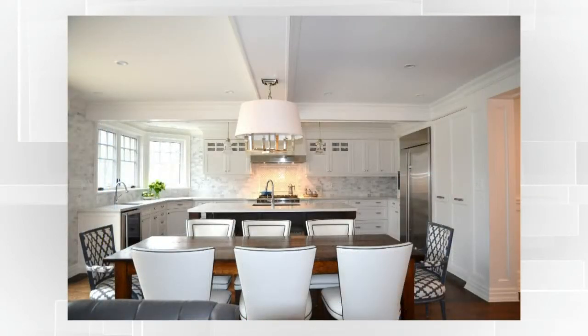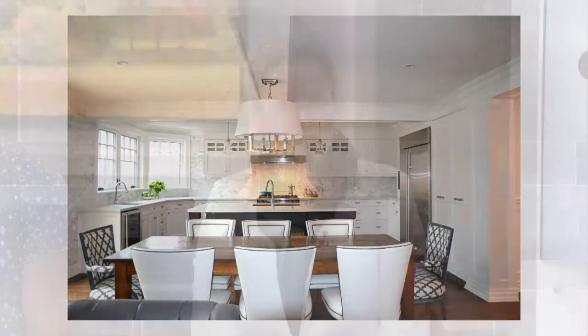And it looks so grand now. Like, that is amazing. So you removed a wall with the structural post. What does that mean? What do you have to do?